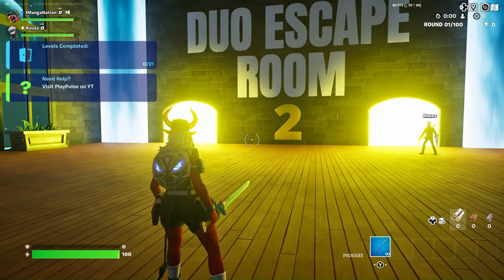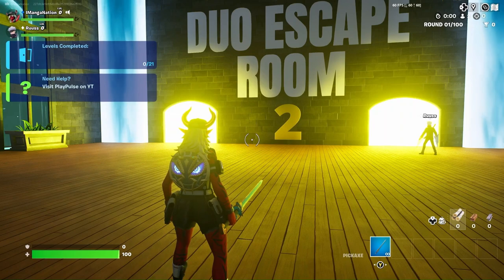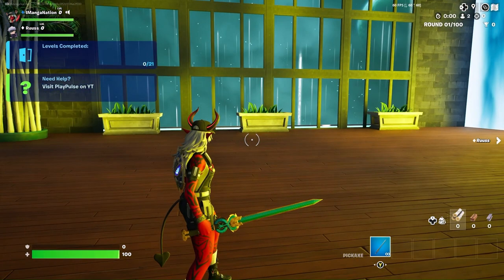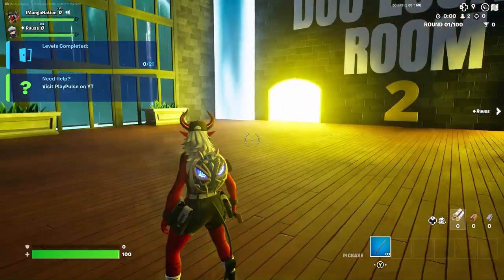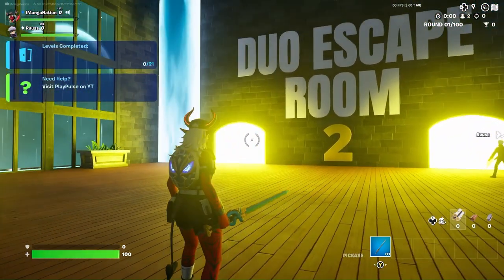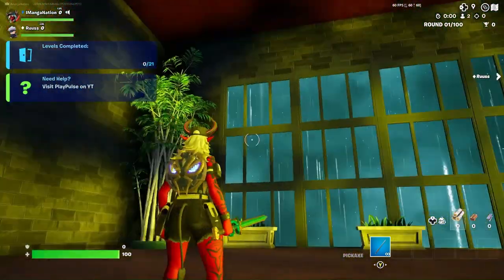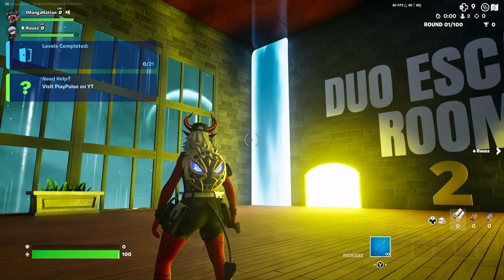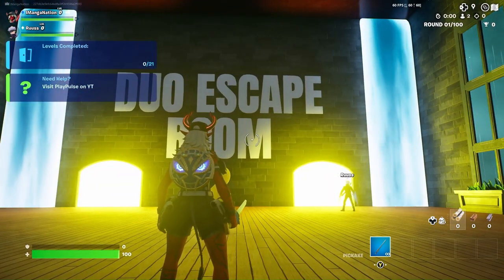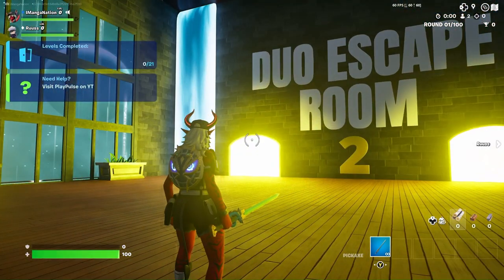We've gone back to an escape room after last week's quiz. We do actually quite enjoy escape rooms. We haven't done a map by this guy before, but it's another duo, 21 levels, so nine less than normal. So maybe it's upped in difficulty because I think it's ultimate duo escape room, something along those lines. So it might be a bit more challenging than normal, which we'll have to see.